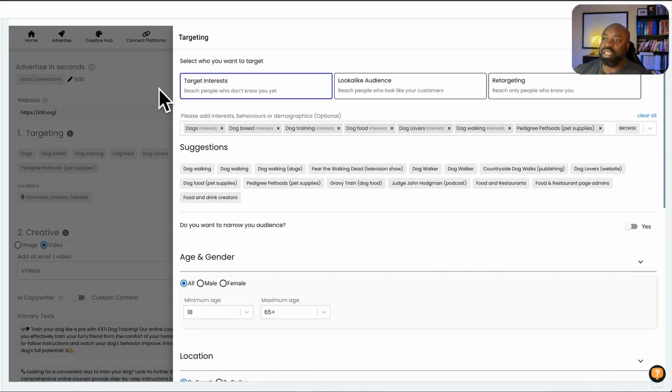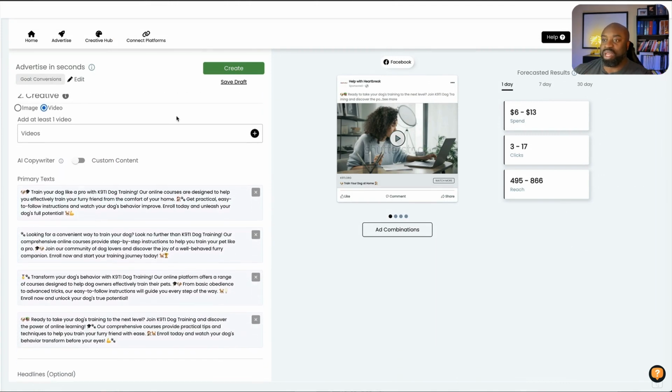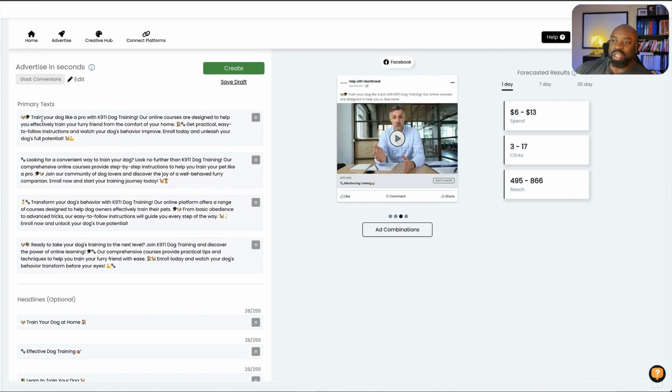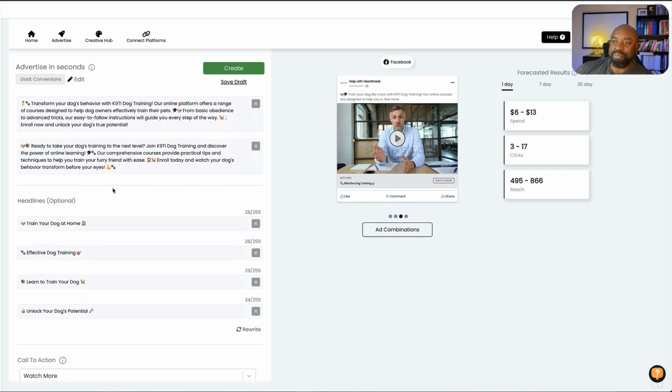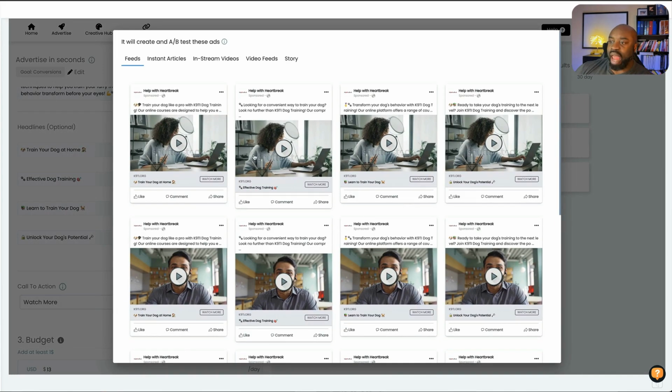So that just gives you an idea of what you can do. But let me dive down a bit further here and show you the variations. So as you can see, you've got variations of the text that has been generated by the AI. They've also created 4 different headlines for split testing. So I could come here and I could see all the different ad variations just based off of this.